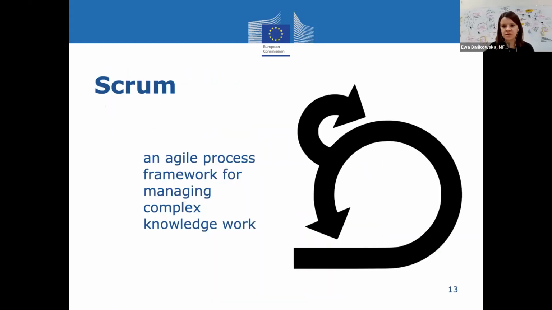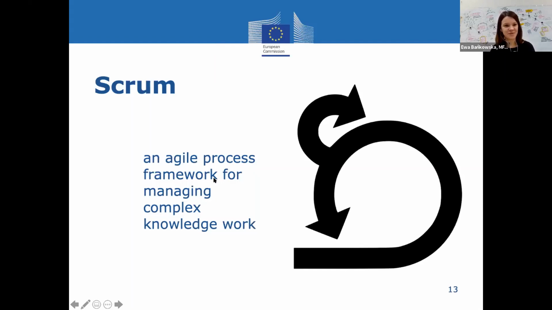Okay, Jente, let me stop here for a second and check with our participants if there are any questions. So we've just covered the definition of agile and of agility as a mindset. We will go now into details, into elements of Scrum. But let me check if there are any questions so far, either to the examples or to the definition. If you have a question, you can unmute yourself now or type in the question in the chat box. Okay, I think we can continue. Again, feel free, if any comments or questions come to your mind, just type them into the chat box. Thank you so far for the comments.